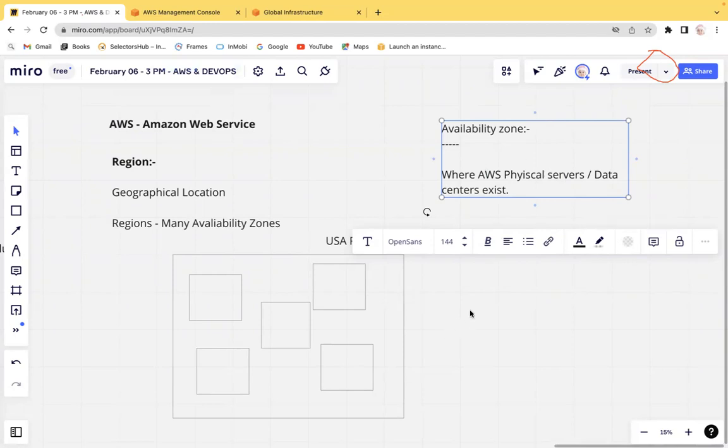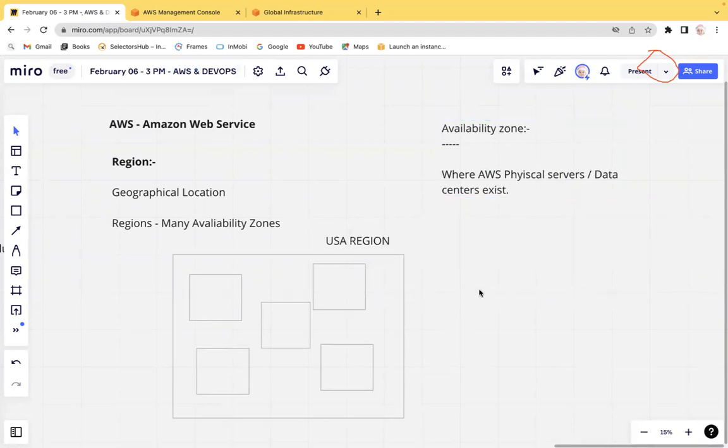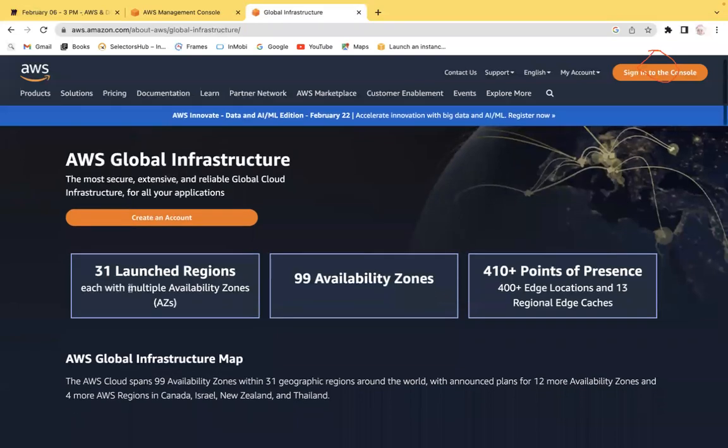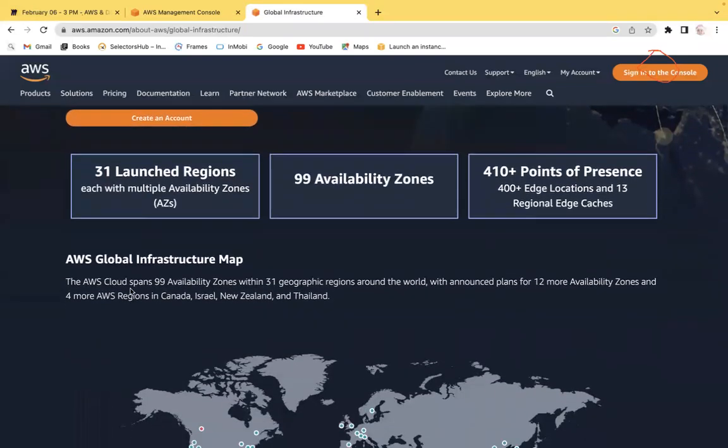Are you clear with this? Any question? What is zone? What is region? What is availability zone? Can you quickly confirm? Can you confirm, guys? I need to move. Miss, are you there? Yes, Dinesh, it's fine.